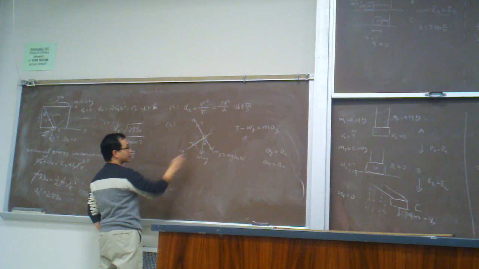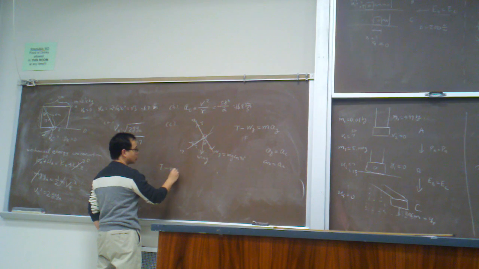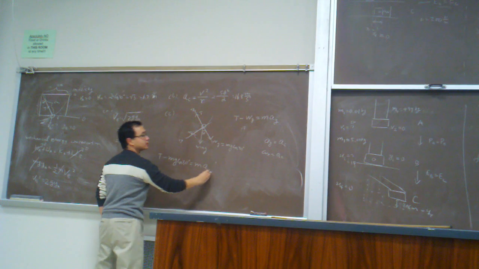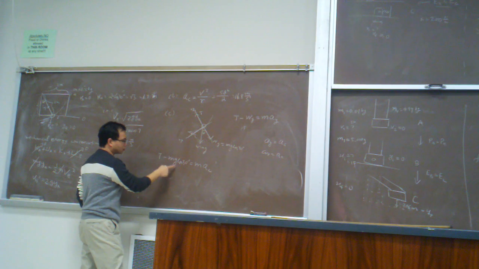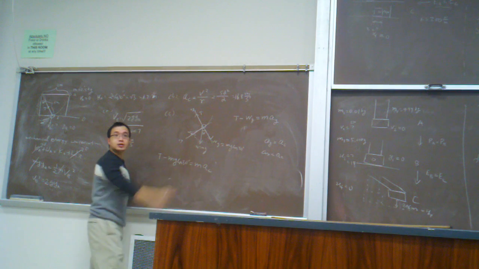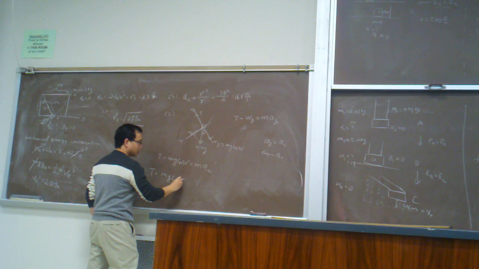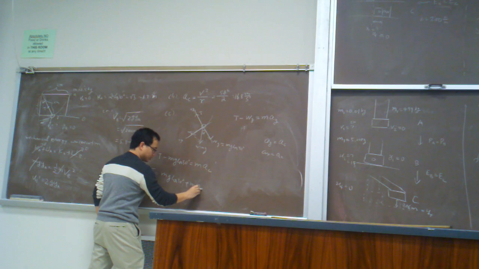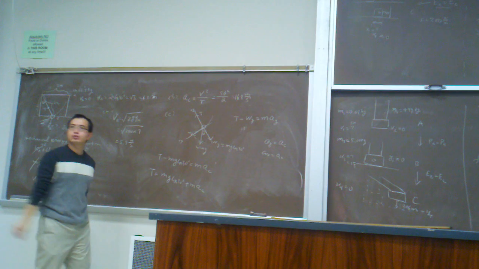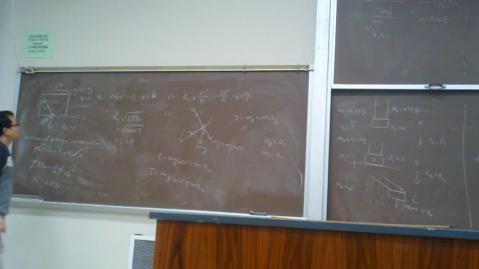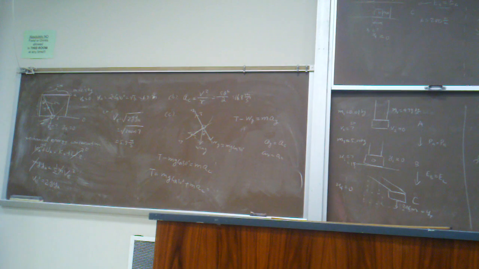So, if we put that, we get T minus mg cosine 30 equals mAC. But we know all these quantities, mg, 30 degrees, mAC. So T equals mg cosine 30 plus mAC. Okay. If you put all these numbers in, you can get the tension. So, okay, this is a kind of problem that puts a lot of things together that we have learned before. Any question here?